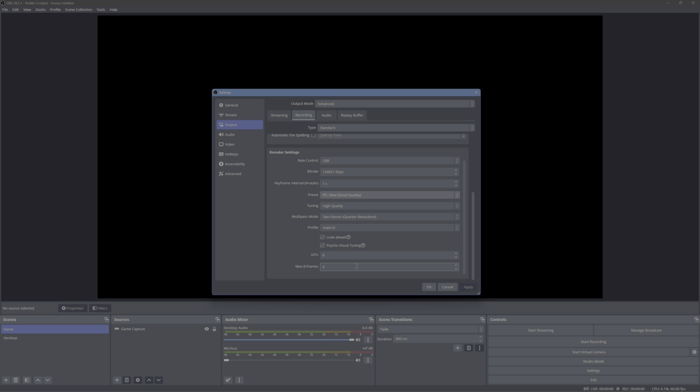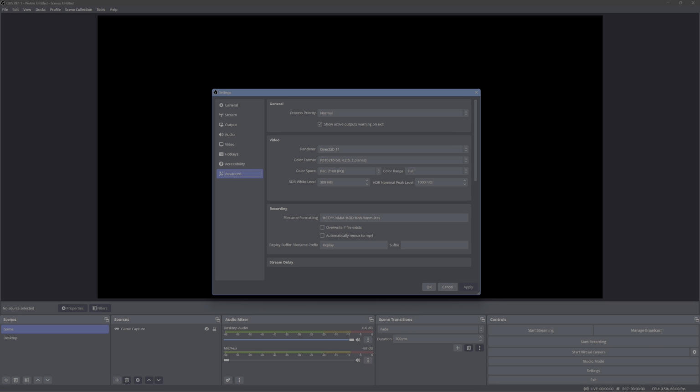To capture HDR correctly with OBS, you need to navigate to the Advanced tab. Ensure that the renderer is set to DirectX 11. If not, select it.